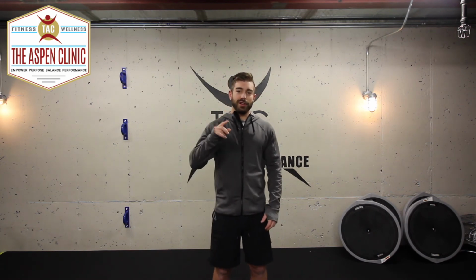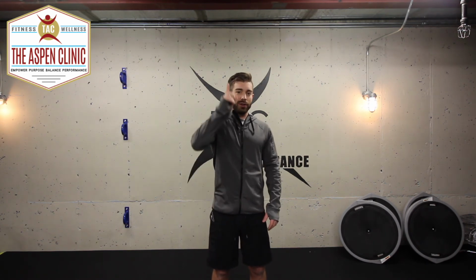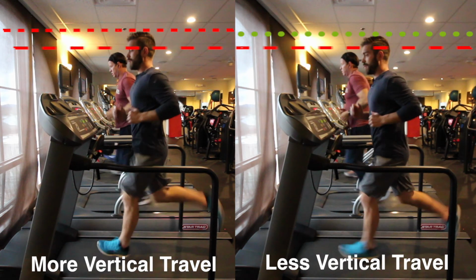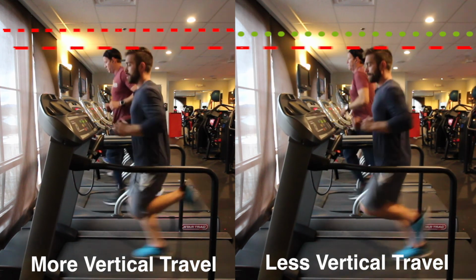The reason that matters is, if you're running marathons, say you're traveling up and down 5 or 6 inches on every single step, that's 5 or 6 inches going up and down that you're not going forward. So again, it's about energy conservation and how efficiently you're using your body's energy. If you're traveling up a lot with each step, that's a few inches that you're not traveling forward. For somebody running a 5K, probably not a huge deal over a 20 to 30 minute race depending on the person. If you're running a marathon and you're trying to be competitive, vertical oscillation can matter. If you can get more efficient and not travel up and down with each step as much, that's going to make a huge difference over the length of a 26-mile race or longer if you're doing an ultra.